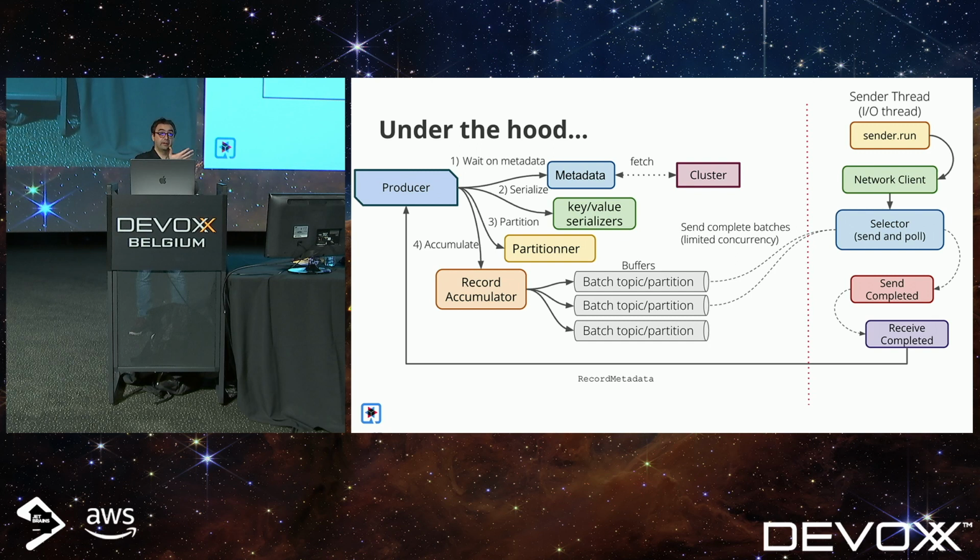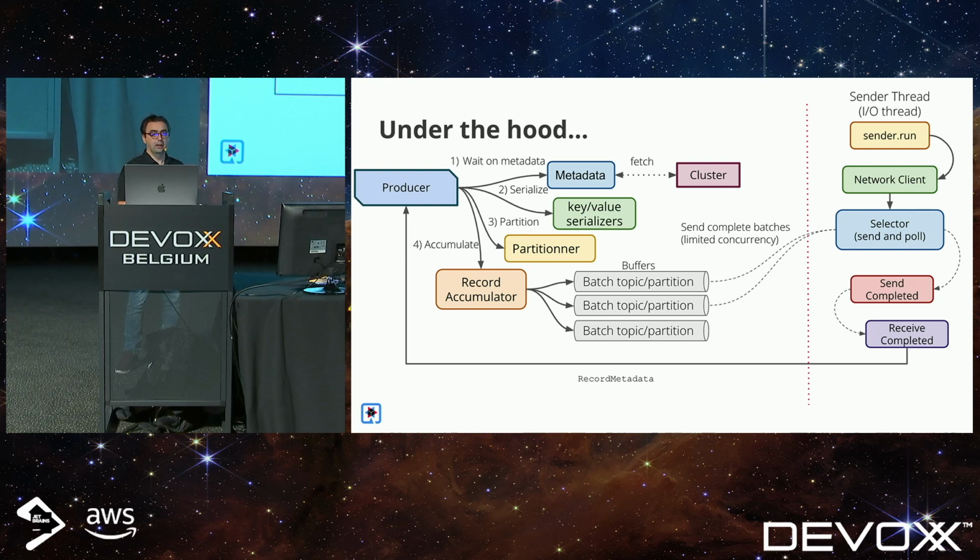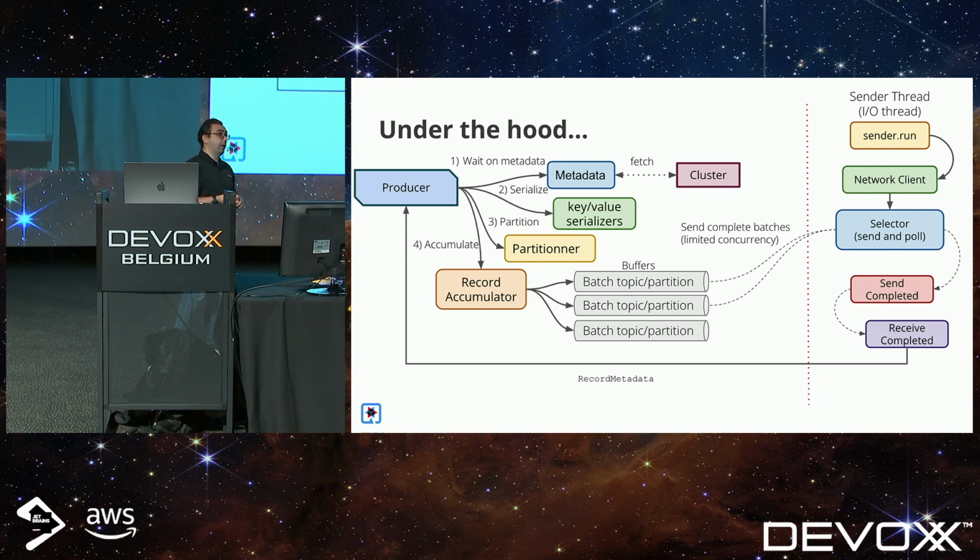Then it will instantiate and call the serializers for the key and the value. These serializers can be blocking or non-blocking. Well, if they do IO, they are blocking. Then, and we are going to see this code in a little bit more detail after that, there is a partitioner. The partitioner will compute which partition you need to write to, because in my send, I didn't say which partition. So the producer needs to say, okay, I have that record, where do I need to write it? Then it will push this to a record accumulator. The record accumulator is a set of buffers, what we call batches, of topic partitions.